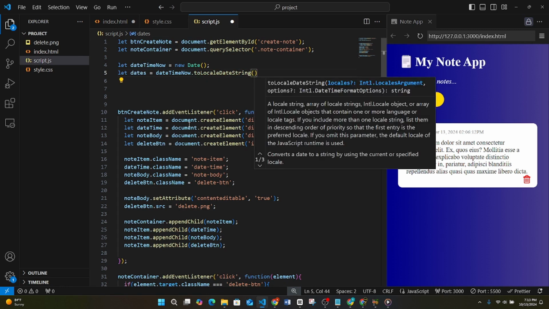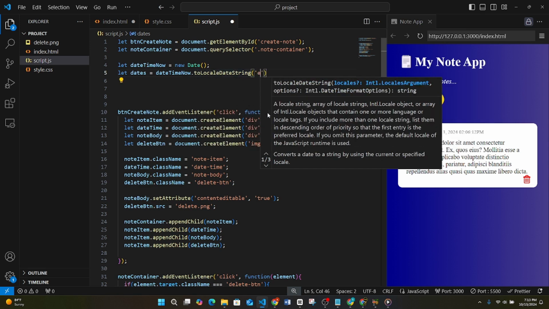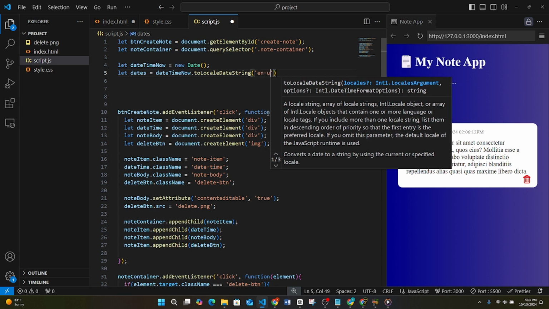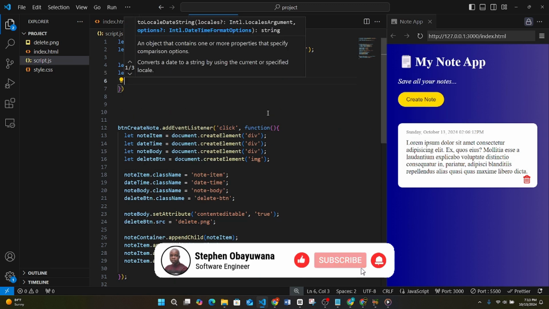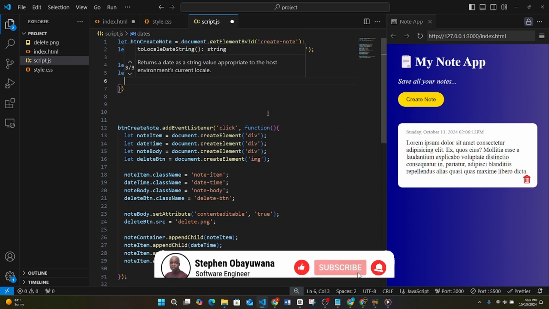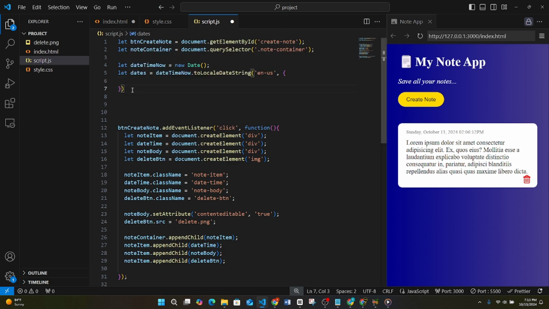What this is going to return is the date string, because we are using the local date string. I want to set it to the US format, and we want to format it, because this is the format we want. We want the day, the month, the year, and the time. So let's format the date right now.